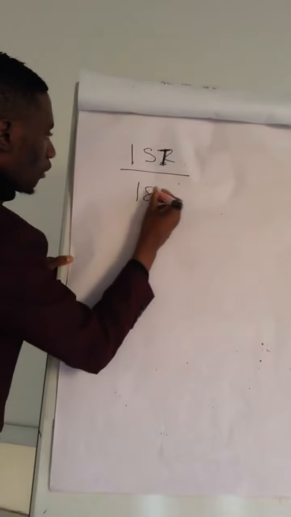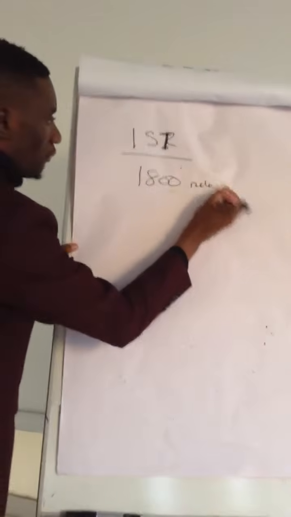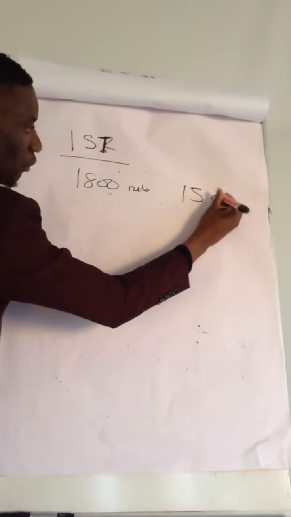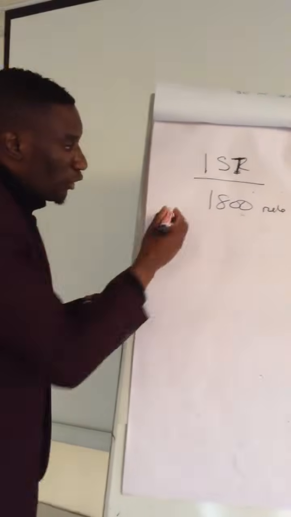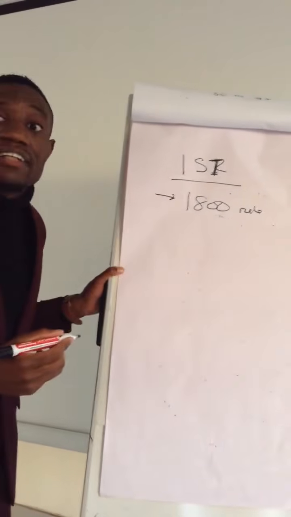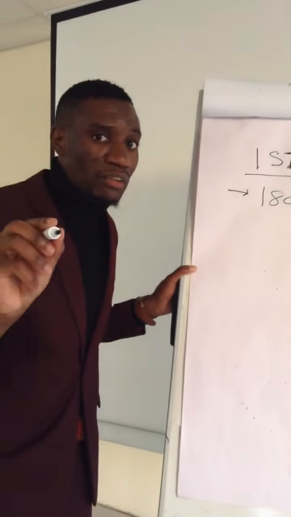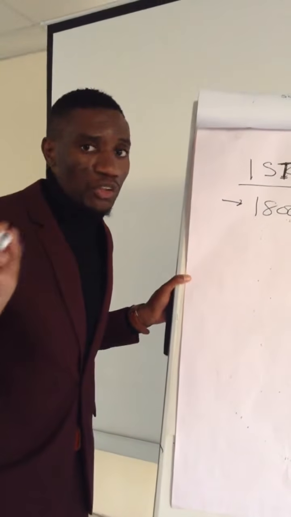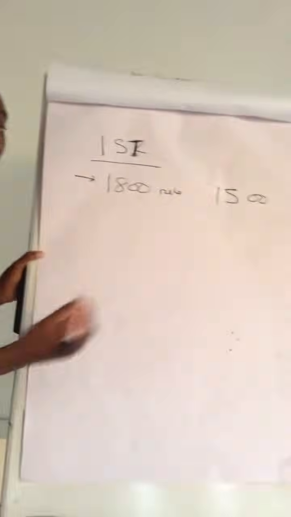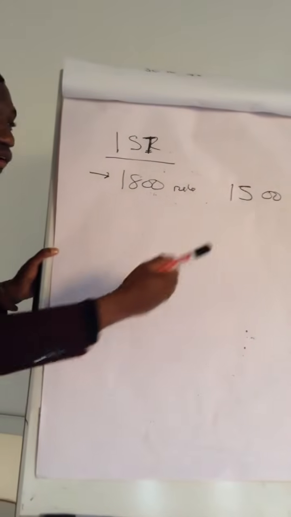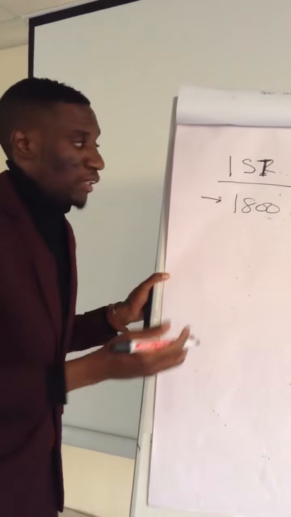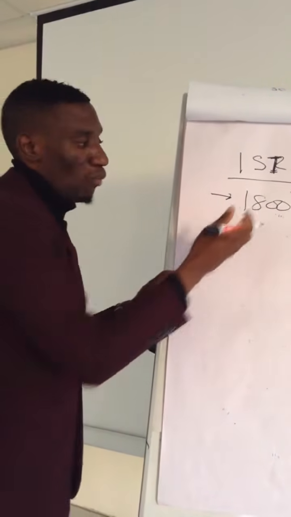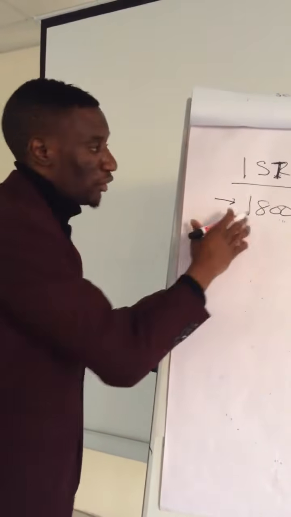It's what we call the 1800 rule, and also the 1500 rule. If you're using rapid acting insulin, you use the 1800 rule. If you're using the short acting, which means ultra-rapid, these short acting insulins, you can use the 1500 rule, because the ultra-rapid or short acting insulins are common in Africa, and we have these a lot in Zambia, but other friends use more of rapid acting. That's why they use this rule.